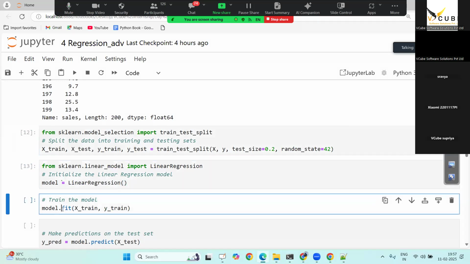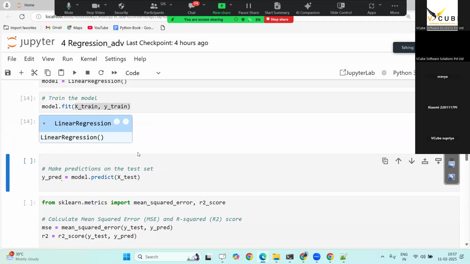Now, look at here. I am training the data. To train the data, I will be using X train variable and Y train variable. Look at here. Yes, the machine got trained. Now, once the machine got trained, then we should predict the data. Now, I will be sending X test data. Now, the model has predicted data. This is called as Y prediction. Okay, for all of you.